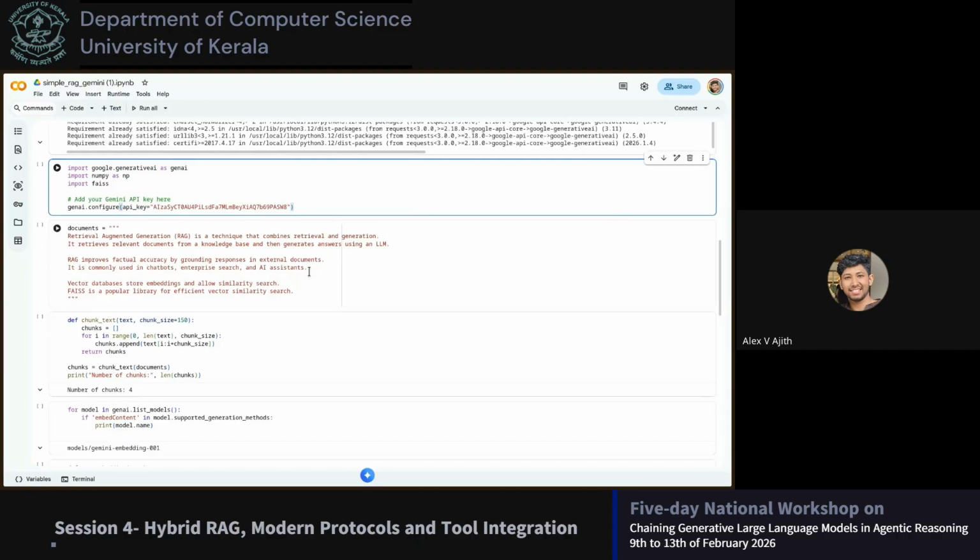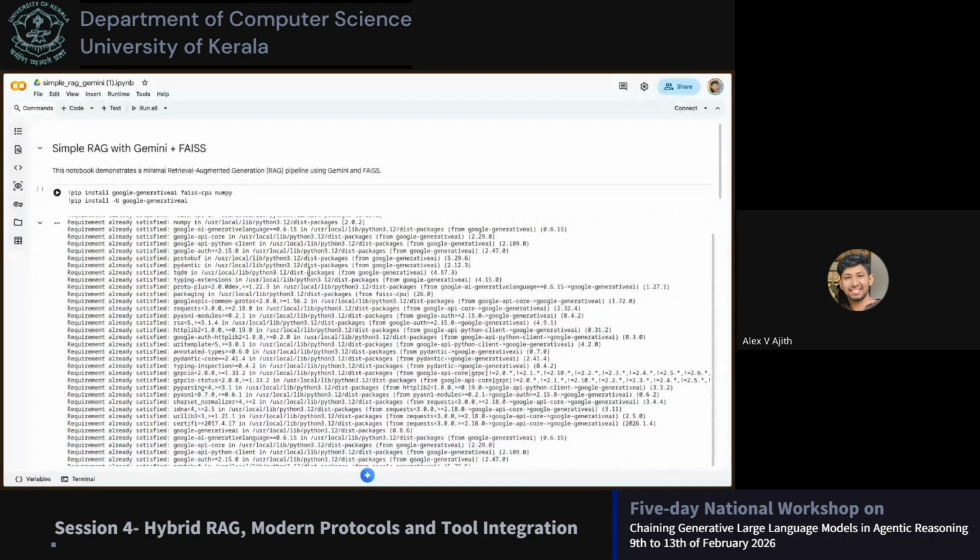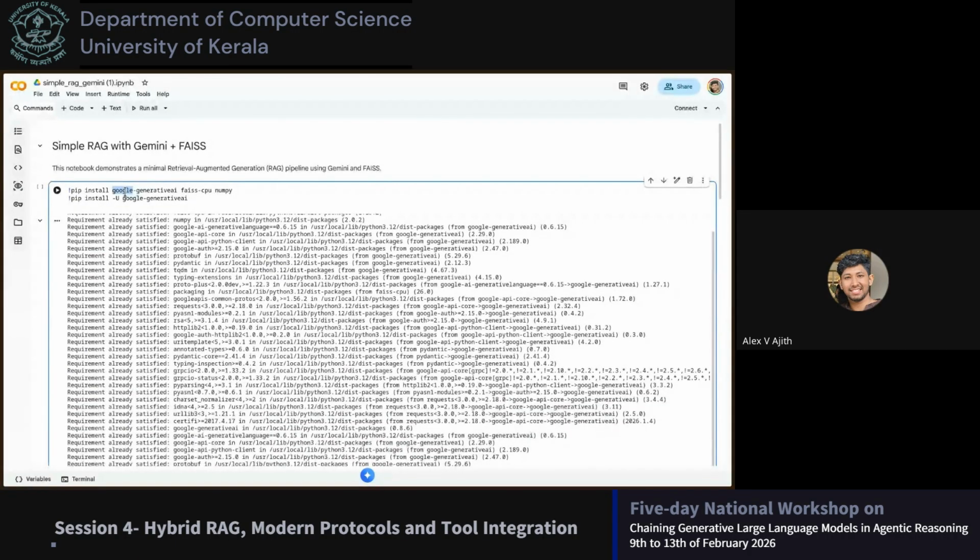In order for this to work, you're going to have some packages installed, and if you're new to programming, we are going to use something called pip. Pip is Python's package manager. How pip works is that it tries to install all the dependencies of Google Generative AI and whatever Gemini.